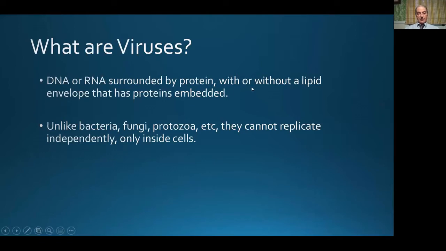But either way, with or without the lipid, the virus has its proteins sticking out from the surface and uses those to get inside cells. And unlike free-living organisms like bacteria or fungi or protozoa, viruses can only replicate inside cells, whether those are animal cells, human cells, fish. Even bacteria have viruses that can infect them. So it's a lot like a computer virus. It's code surrounded by a way of getting in and propagating.